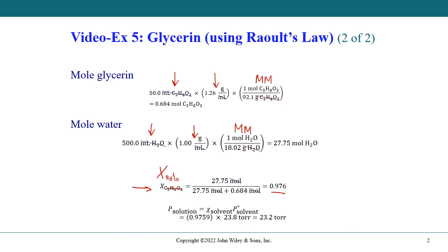And then we can use Raoult's law in this form, where the vapor pressure of the solution is equal to the mole fraction of the solvent multiplied by the vapor pressure of the pure solvent. When we work that out, the value that we get is lower than the value of the pure material, which is what we expect. Remember the theory we've dealt with in this course so far is that when we add a non-volatile, non-electrolyte solute to water, we lower the vapor pressure.